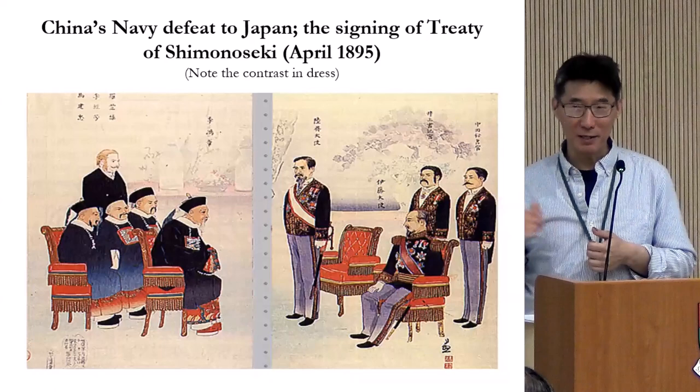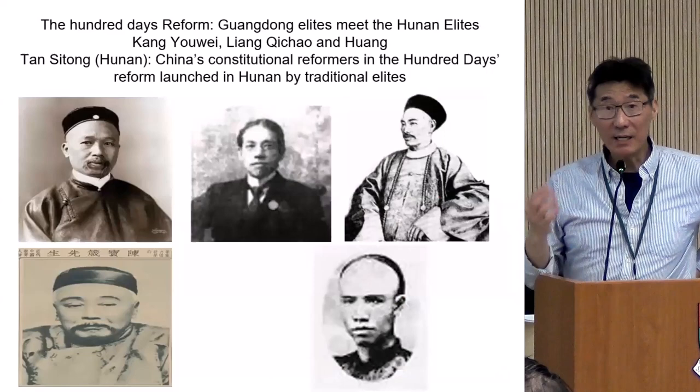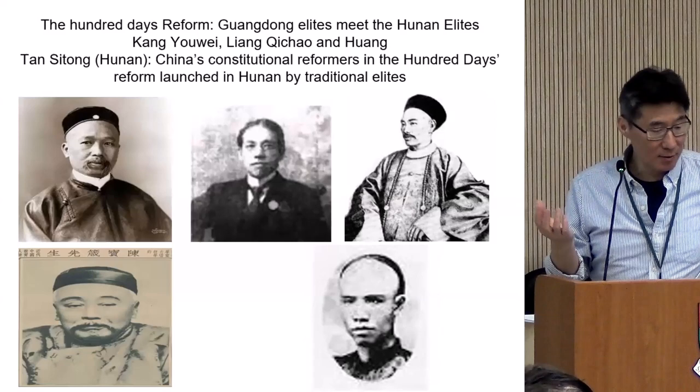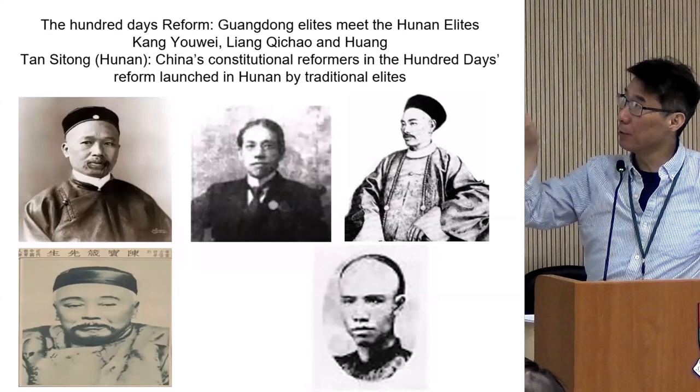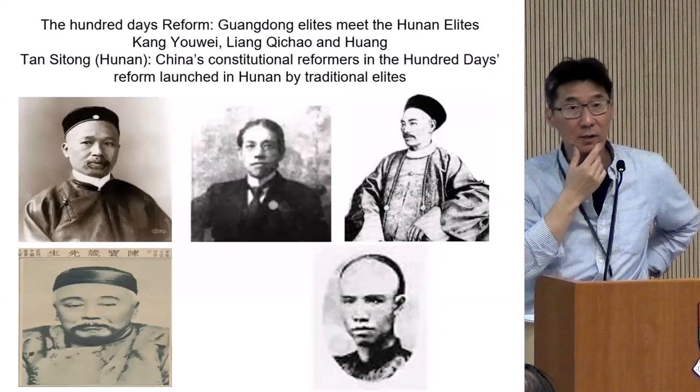So then that's interesting, because the Hunan network began to take on new directions. And this is the story we want to tell, like the Satsuma, it was the people in Guangdong that had the first exposure to the West, right? So you can see these people, particularly Kang Youwei, Liang Qichao, and Huang Zunxian, who is from Guangdong, but who is the first Qing ambassador to Tokyo.